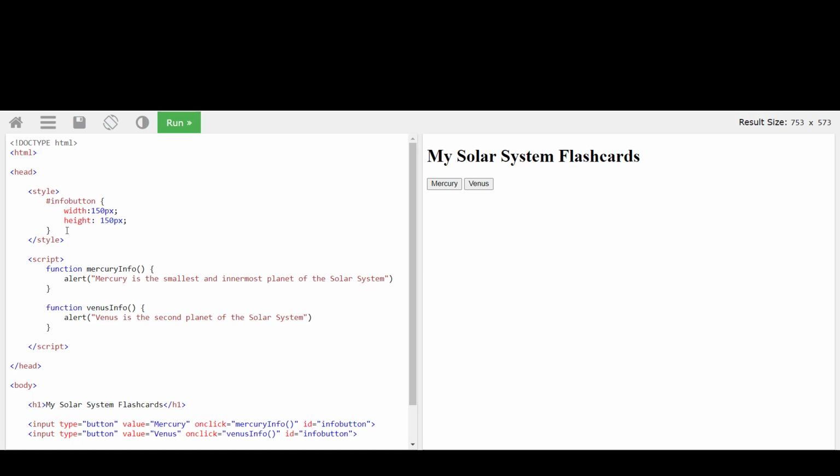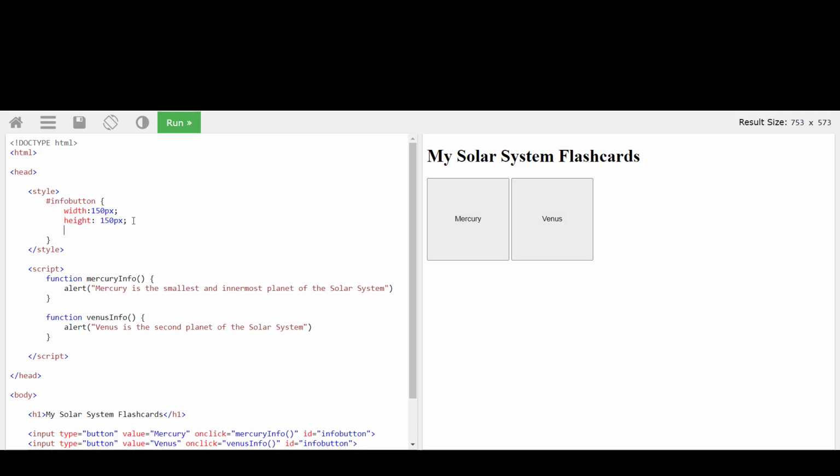So now when I run the code, you can see that these buttons are now larger. Okay, they've been styled appropriately. And that's not the only style that we could do. We could add some other styles. For example, we could say that we want the font family to be Century Gothic, like so.